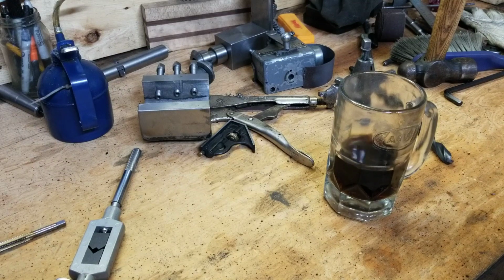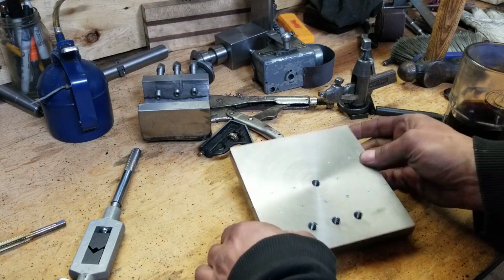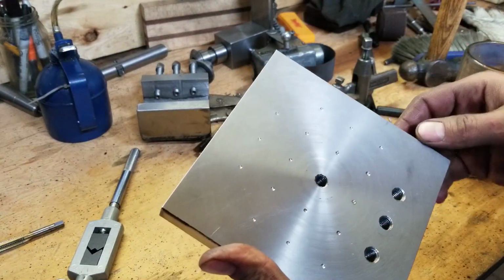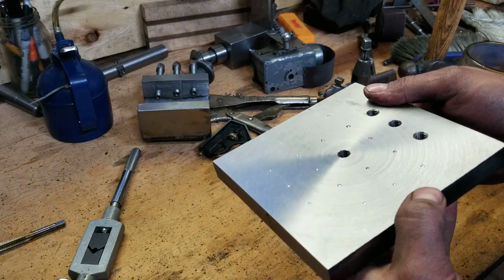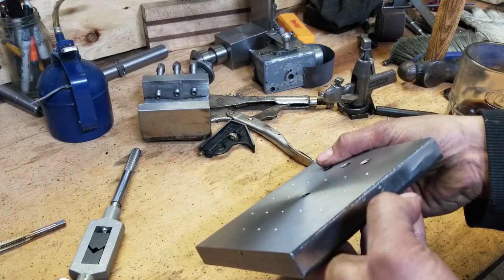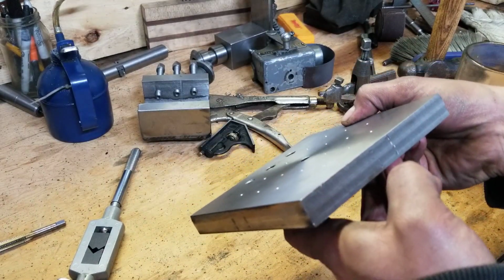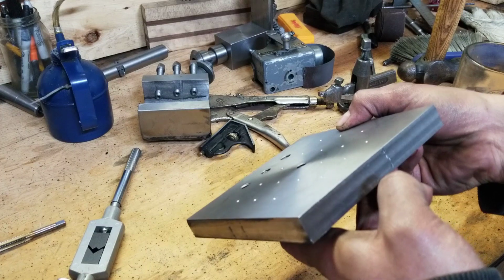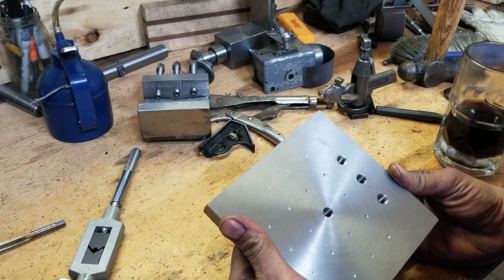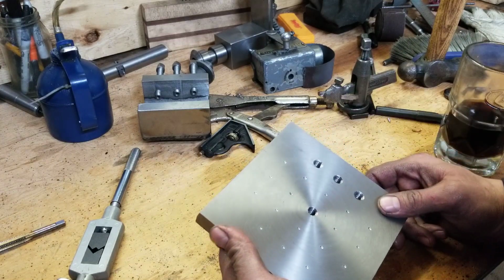Well, there she is, all marked out, ready to drill. It looks pretty good, all things considered, that I had to move it around like 4 times. They look okay. Shouldn't be too far out. So yeah, I'm kind of sad that it's over. For some odd reason, that's super fun.